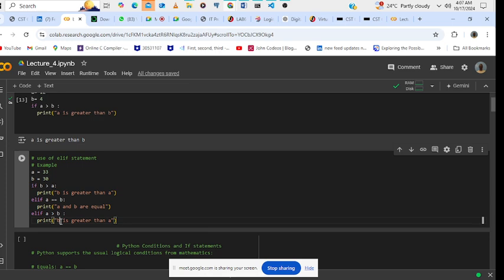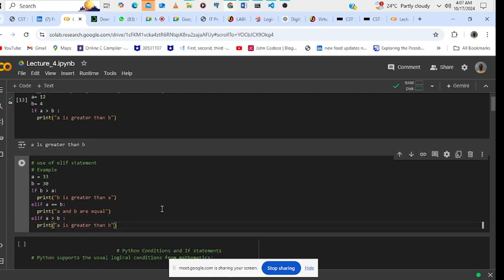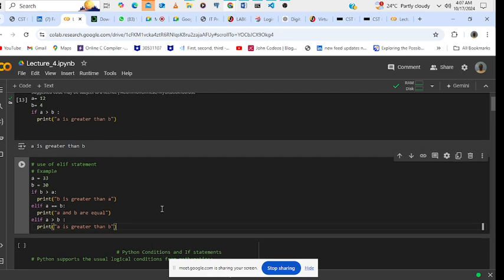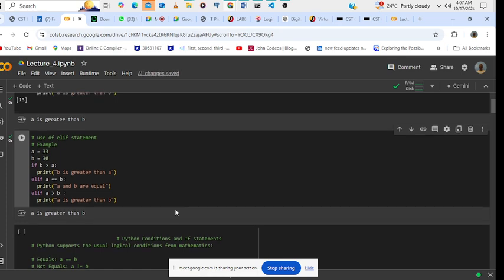Okay. I think this one should be A is greater than B. Thank you. Then give us the output now. Okay, the output will be A is greater than B. Yes, we can execute that and see that we have A is greater than B as our output.